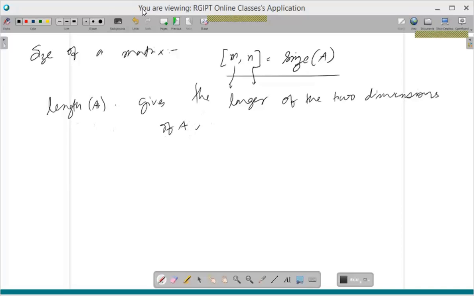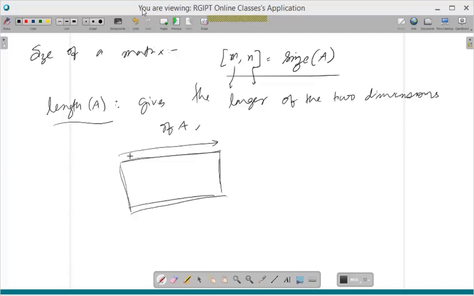Then whichever is larger will be given. If you can identify A with an area or shape which is rectangular, then length is by default defined like that. The larger dimension is length. So that is the logic behind defining this length.